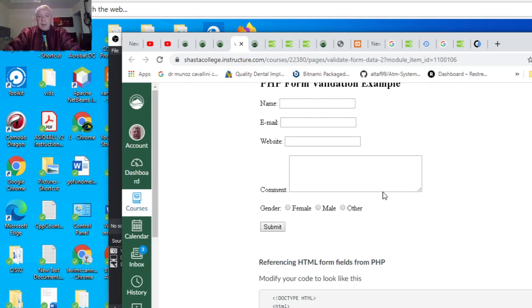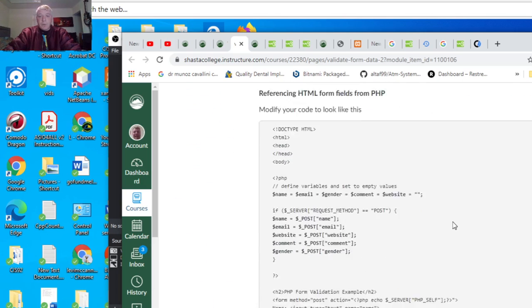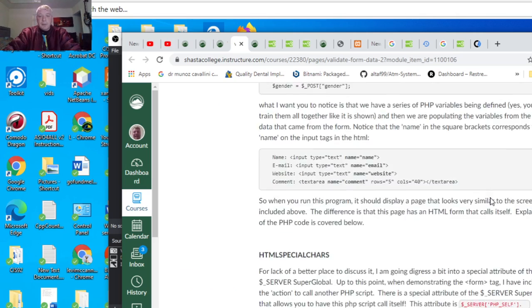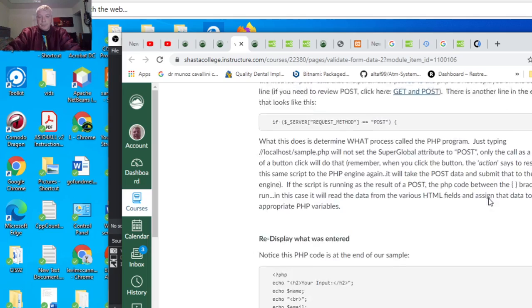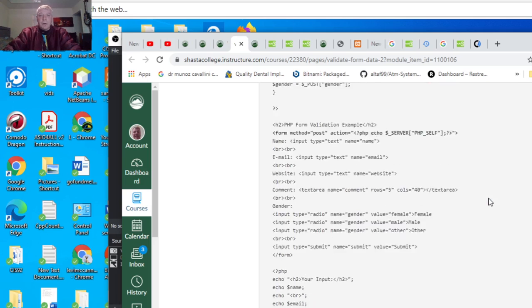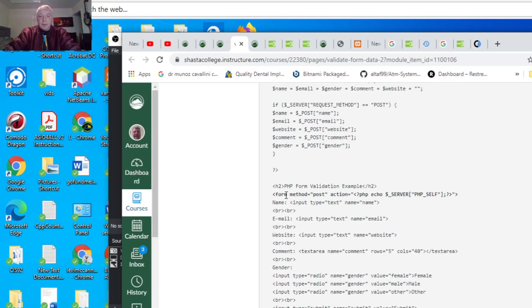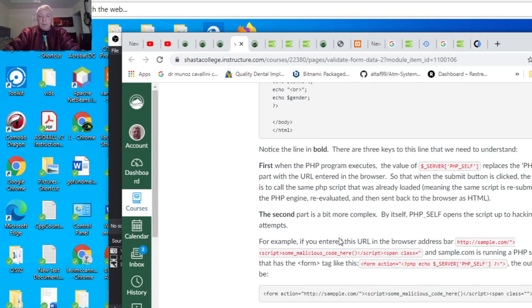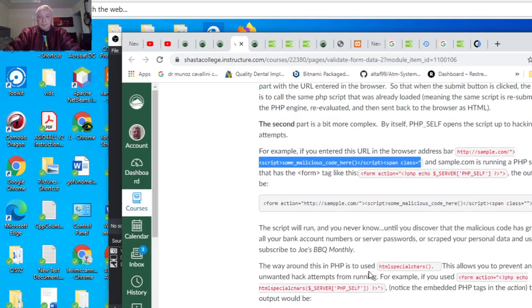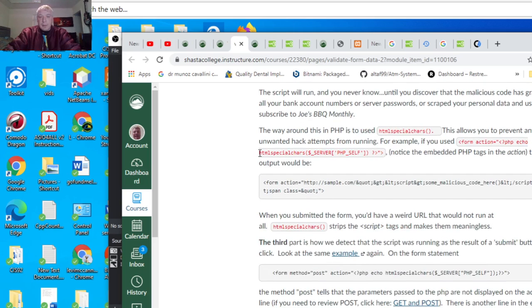If you go down through here, this has the first form. You copy and paste this code into your file. It goes through, you copy your code first, and then talks about this statement here, making it vulnerable for hackers to hack into it. So in PHP, you add in this statement.